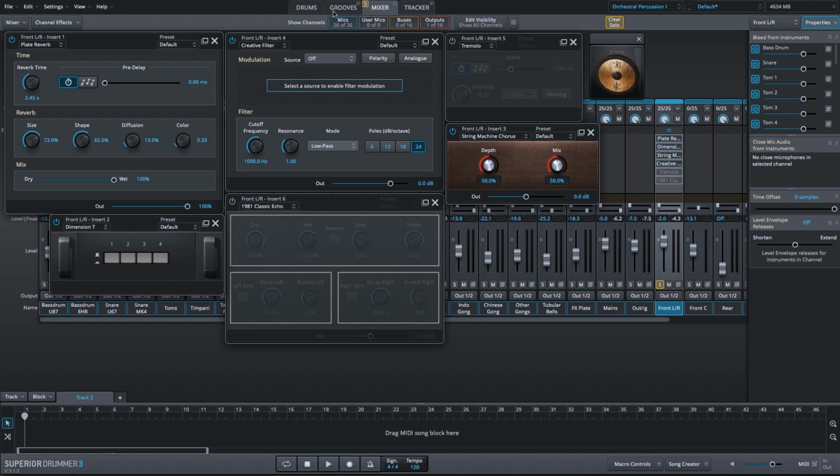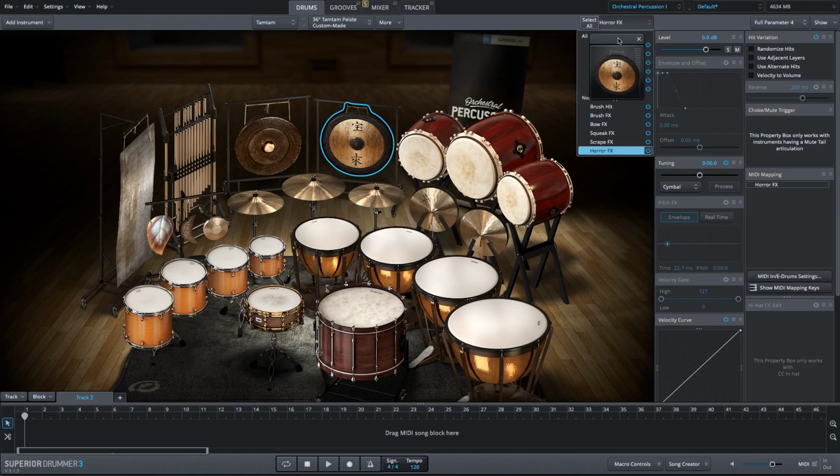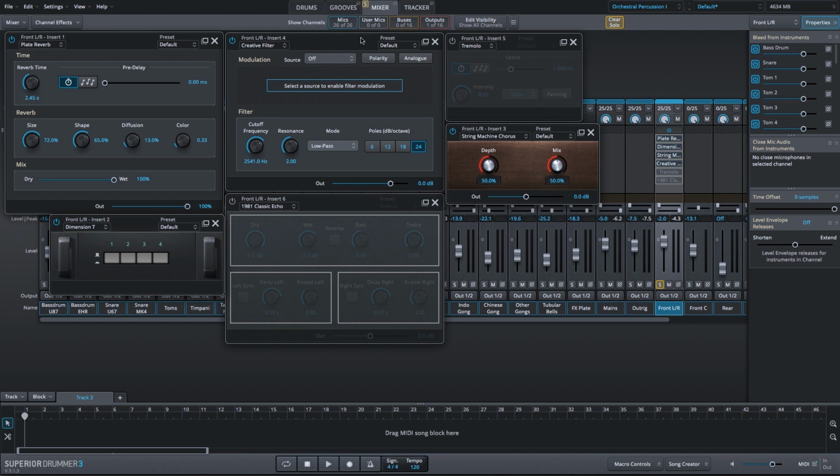Now, don't forget we have these other articulations that work really, really well. So a whole lot of fun to experiment with the settings in the creative filter.